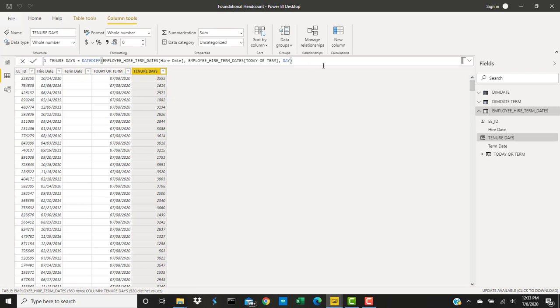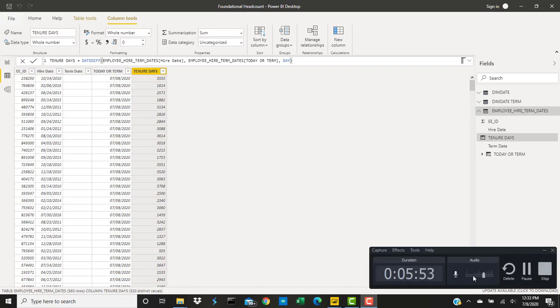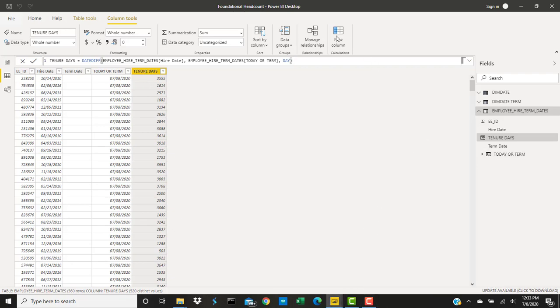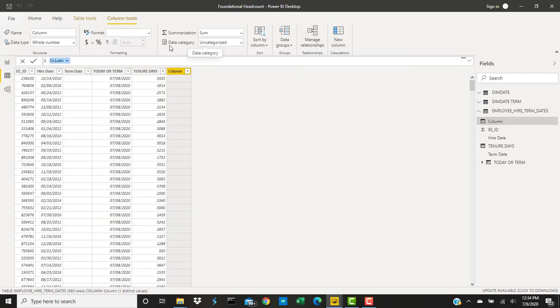So next, days doesn't really help us that much. So what we want to do now is create a column that calculates the years worked. So we want to create a new column, and we're going to name it tenure years.